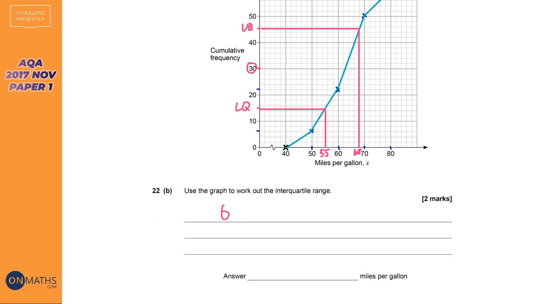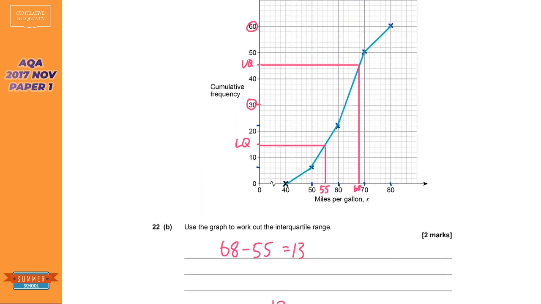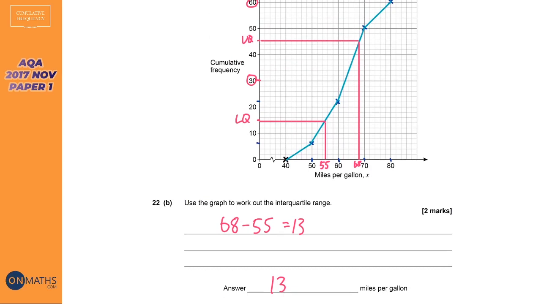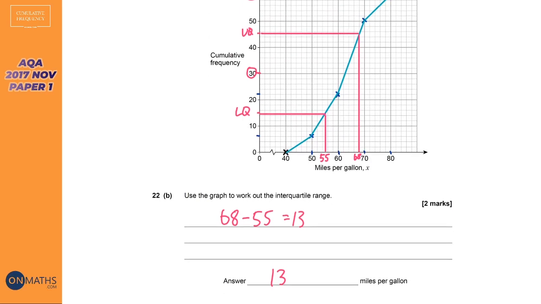So what we do is we get that 68, the upper quartile, and we just take away the lower quartile. That gives us the value of 13. So our answer is 13 for that. And I think that's it for the question. So that's how to find the median and the upper quartile and the lower quartile. Just try and be careful with reading this off, and those lines I've drawn on the graph there are essential. You have to draw that. For instance, I think on this exam, from memory, the actual answer was not given at all anywhere. The marker had to see your graph and see whether you read it right, and see whether you picked the right numbers, and see whether your interquartile range is correct for the graph you drew. So you have to show the examiner how you got that.